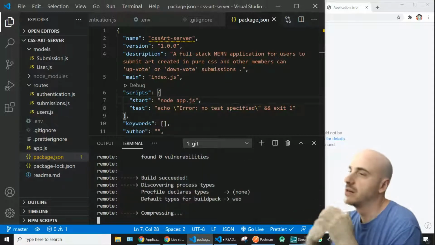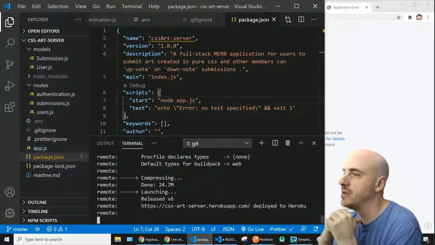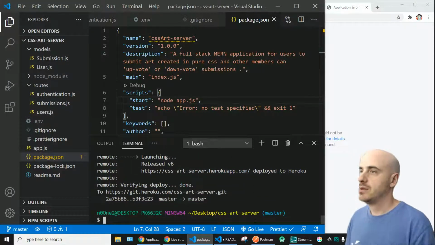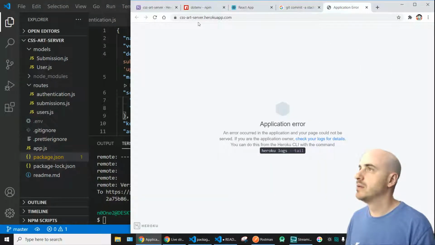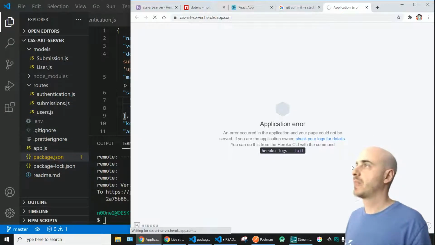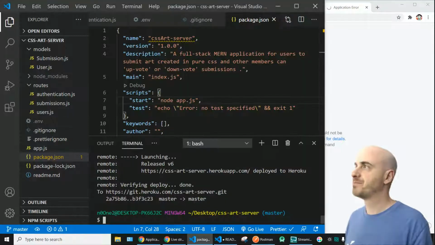Then we'll check the errors again and just keep on going until we have no errors. It's the same URL, so we can just refresh, but it's not going to work. So we're going to run heroku logs --tail again.